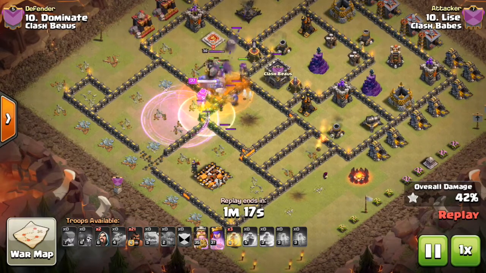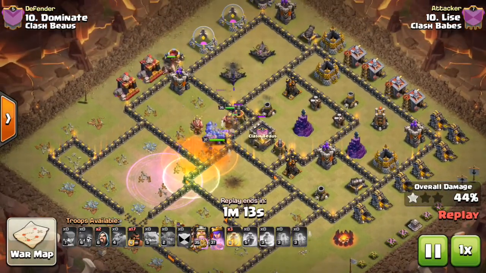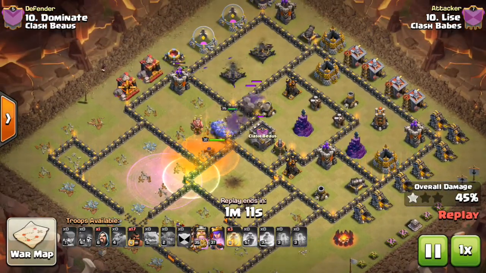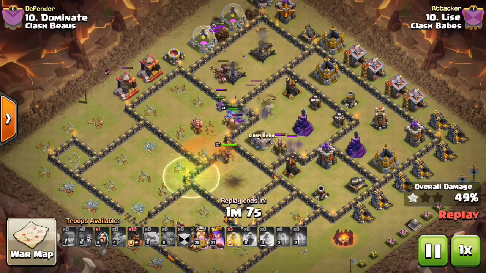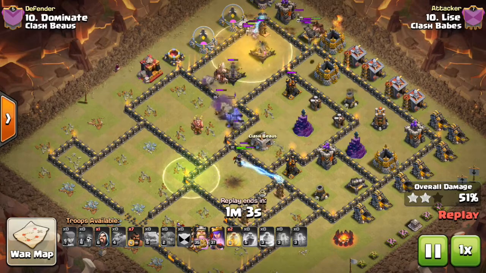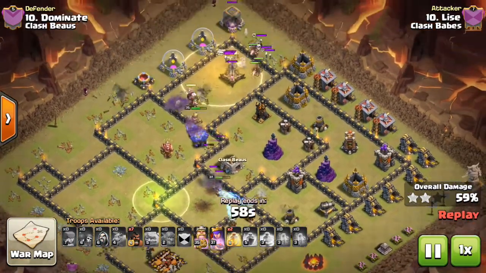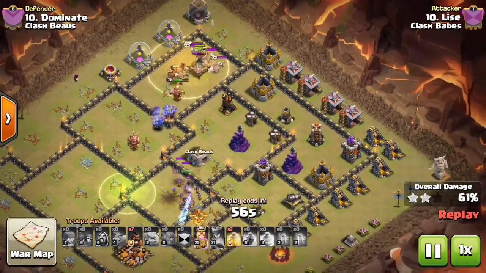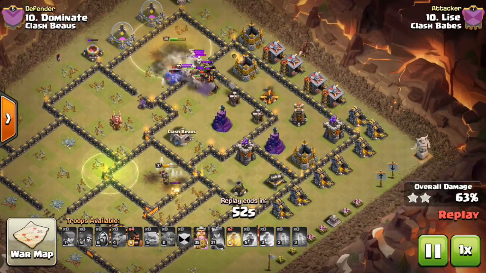And at this point, you've got the hog. You still got all those hogs and 3 heals and like 50% of the base down already. So really good way to start everything out. Got the healers and the wizards in there doing some cleanup already in the back. Still 2 pocket heals, 63% of the base down.